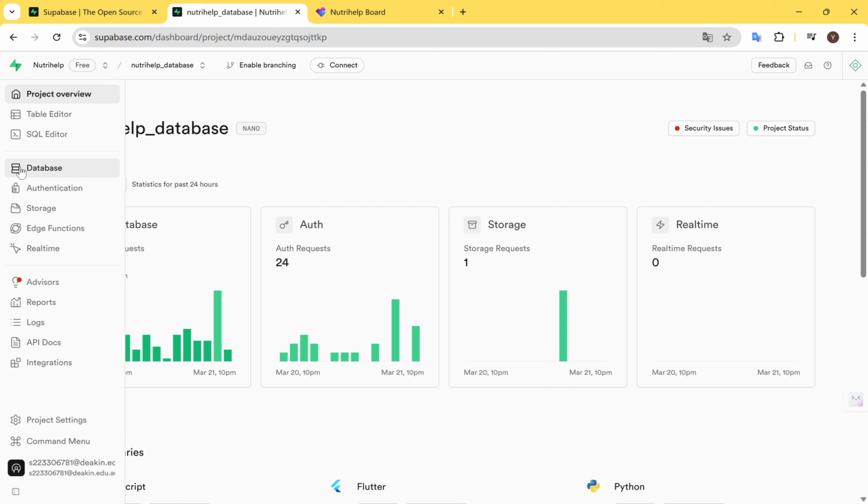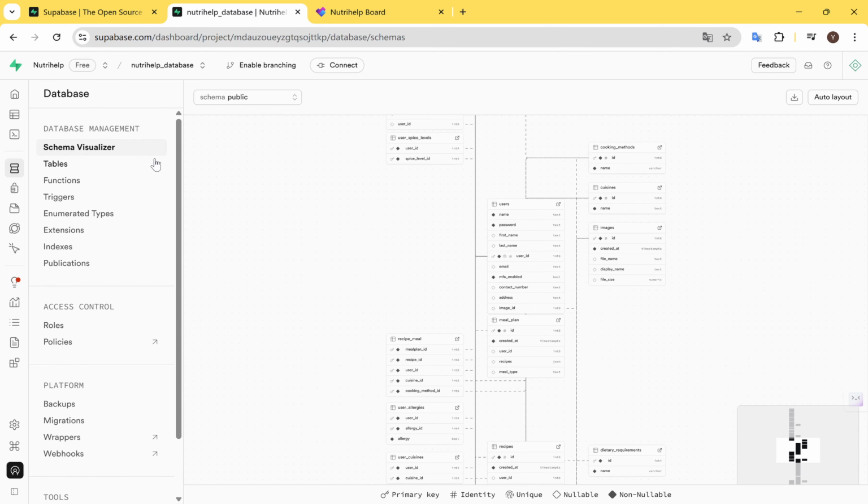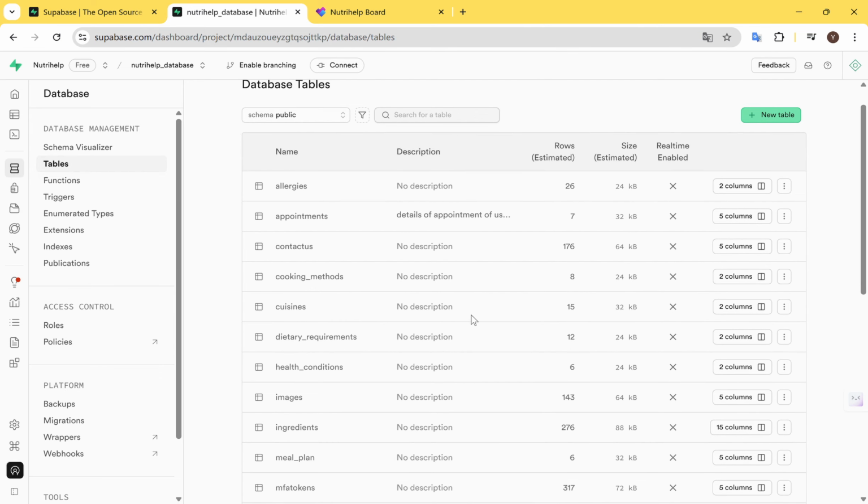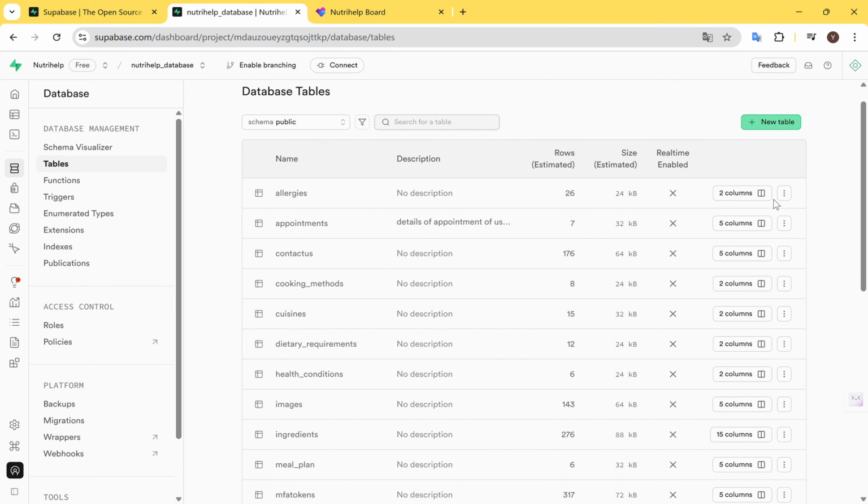We can click database here, and then we can see the schema visualizer, and in our project we have defined tables for allergies, ingredients, and so on. If you click here, you can view it in the table editor.